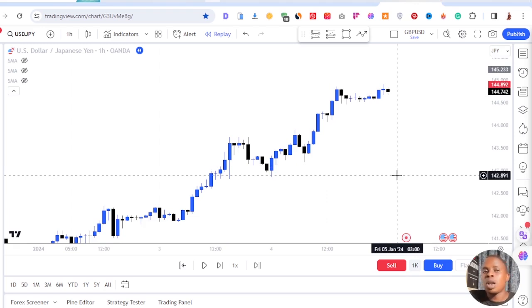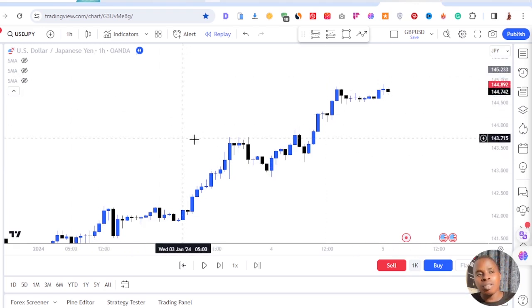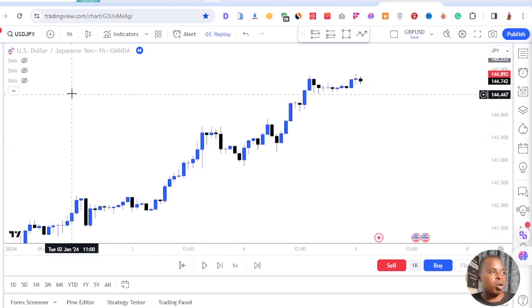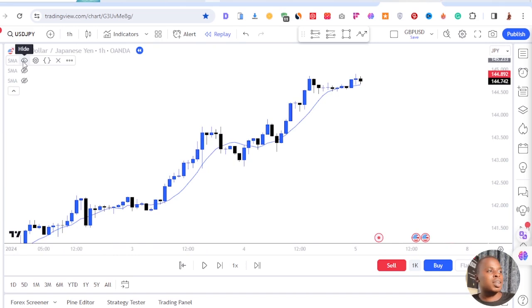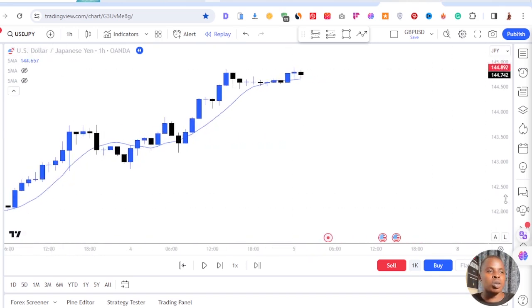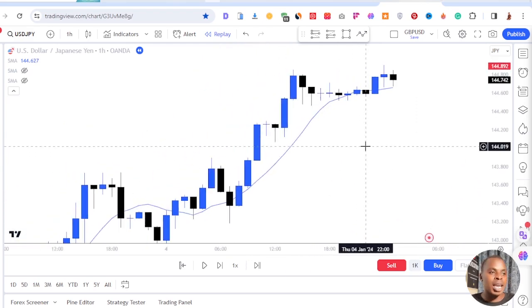I'm talking about smaller numbers. You're going to see that your moving average is going to be closer to the market. I'm going to talk to you in a minute about that. So let's say we activate here the 9-period moving average. So this moving average that we put on the chart right now is the 9-period moving average.